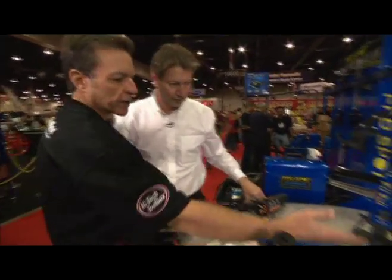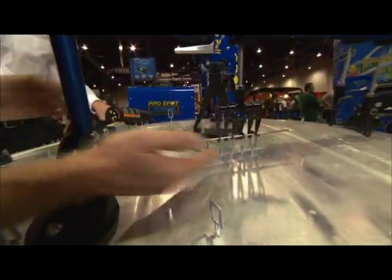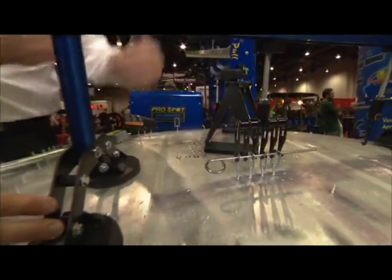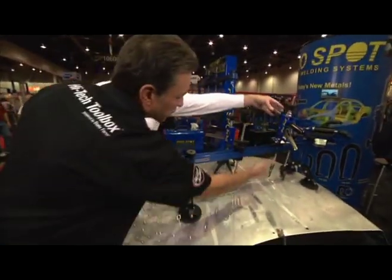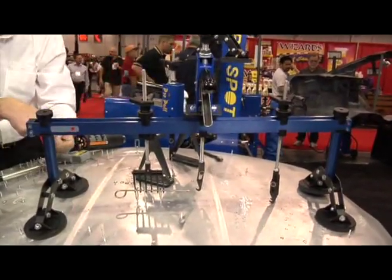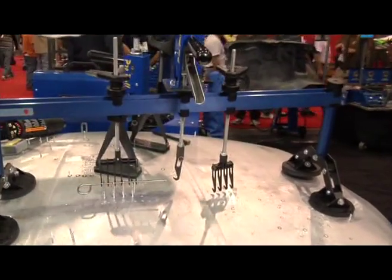That's a single pull. If you have a crease, for example, you can do a multiple pull — just weld your studs relatively close together. It doesn't have to be exact, because this pin slides in and that mechanism grabs onto all of them and pulls them straight up. So if the dent is longer, you put in as many studs as you can. I like how long this bar is to stretch over a hood or quarter panel. You can also add the ProPull on top of this for more pulling force on one side, and we have a foreclaw that can assist — so this becomes a whole pulling bridge.